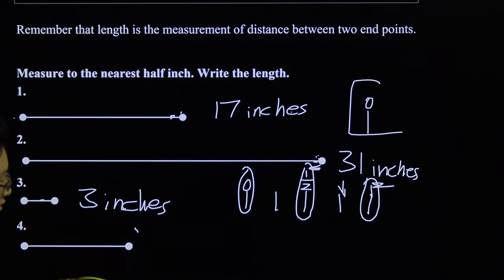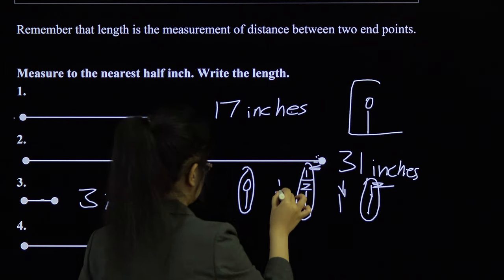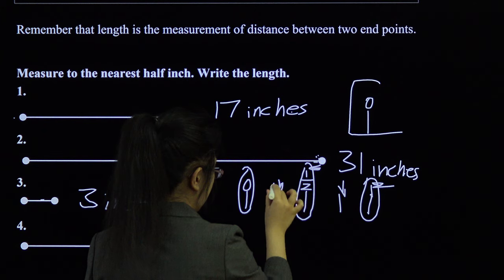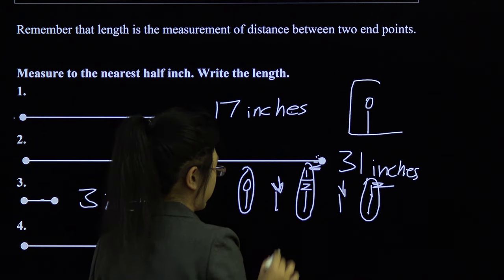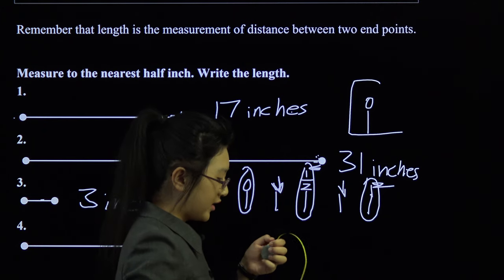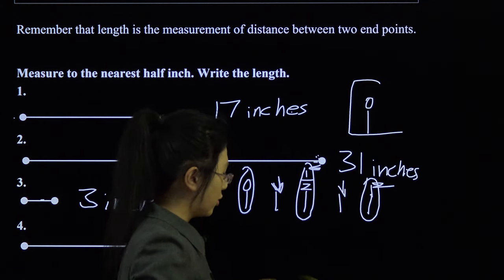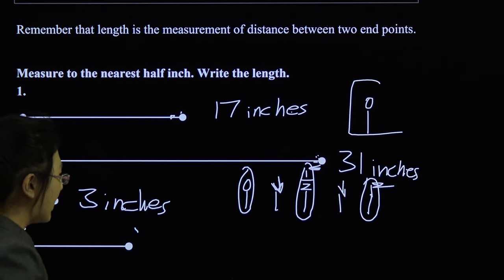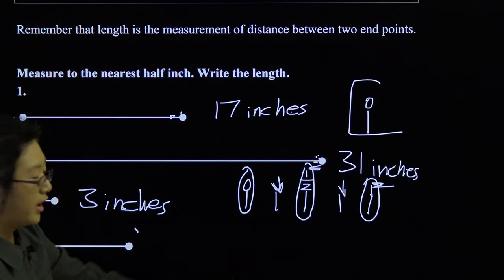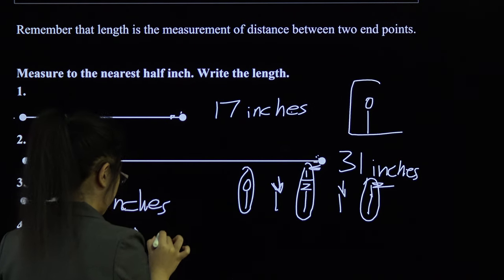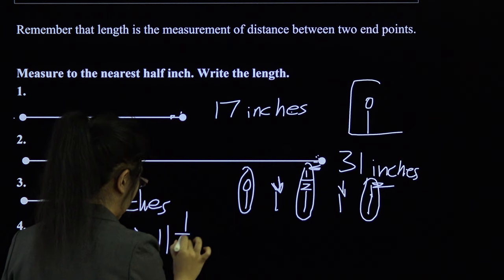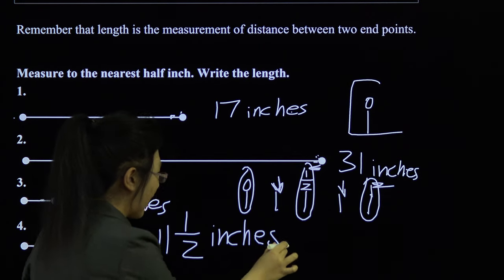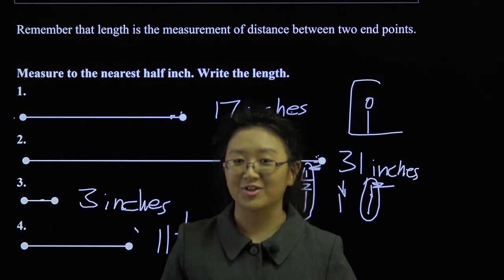This one is more. This one, as in number four, is more over here. And since it's just over eleven and a quarter inches, then we're going to have to round up to eleven and a half inches. This is just over a quarter, which is a halfway point. So eleven and a half inches. Time to move on and not measure things.